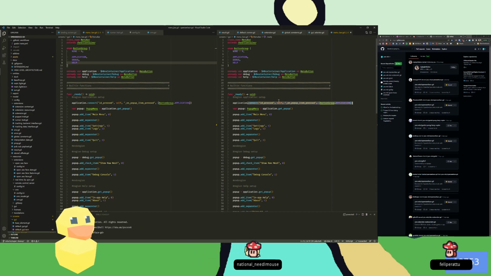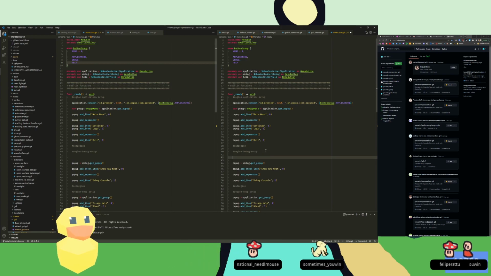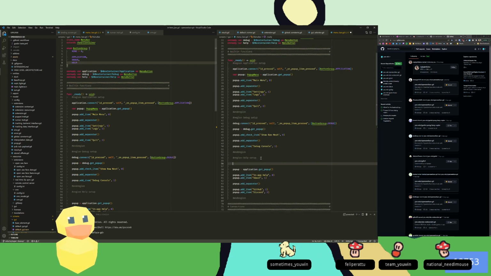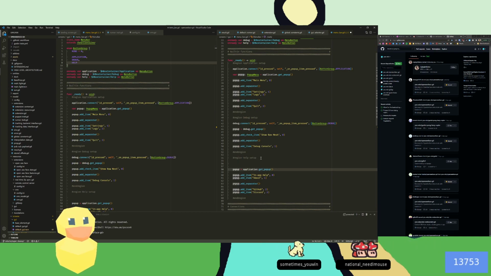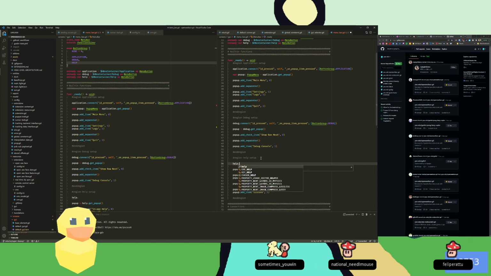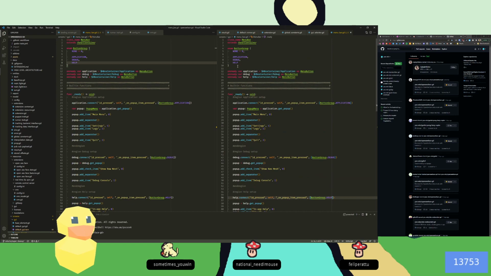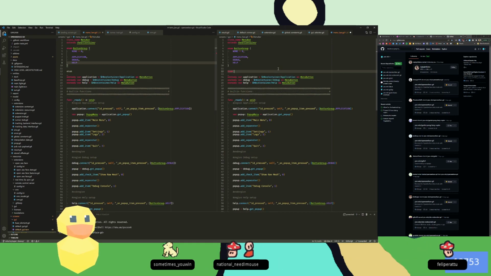Debug. Do all of this. Debug. And then I think I typed in application here by accident. This should be help. Help. Connect. Help. Beautiful.